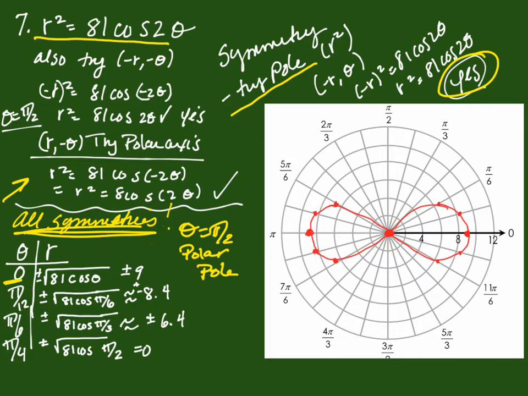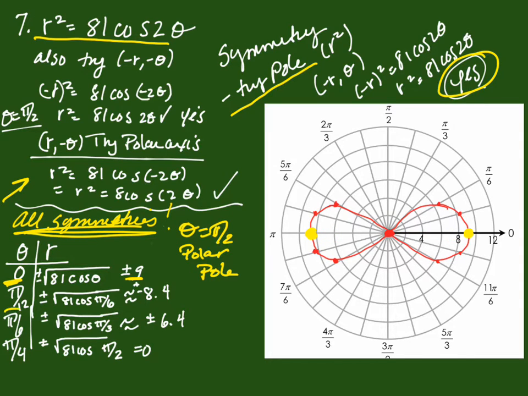So the first one I'm going to do is put in 0, and I get plus or minus 9. So when I get 0, I get plus or minus 9. And you see plus or minus means I can do this point right here in yellow, and then the minus 9, because here I'm at 0, this would be the plus 9, and going backwards, this would be the minus 9. So I got 2 points from that one.